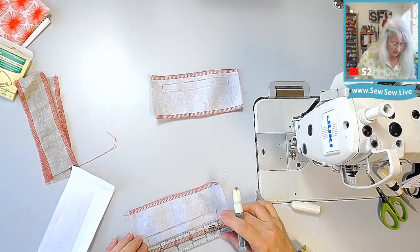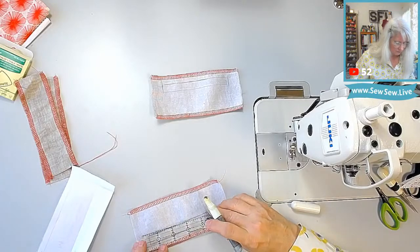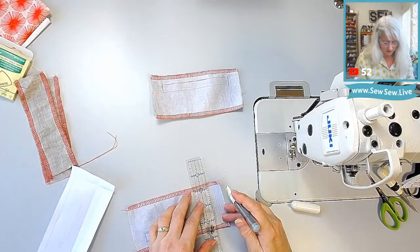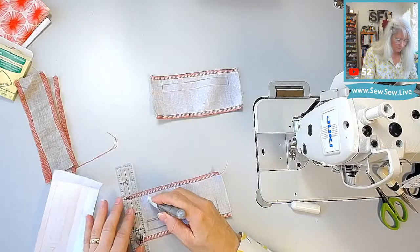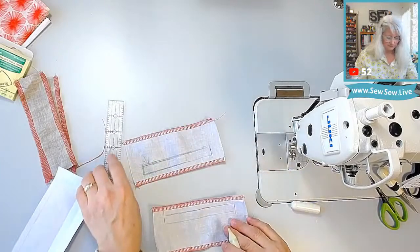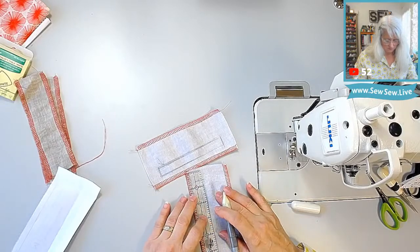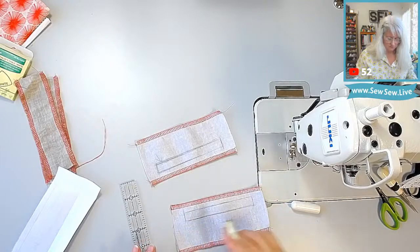So let's try and get this also parallel here and then we'll do another one here like this. And then you want perpendicular lines at the end. And we'll do an arrow like that to that line. And let's just double check this one. Let's make sure we get 1/2 inch there, like that, okay?